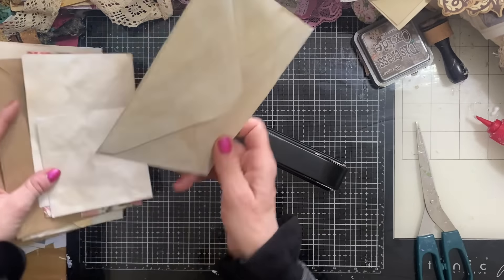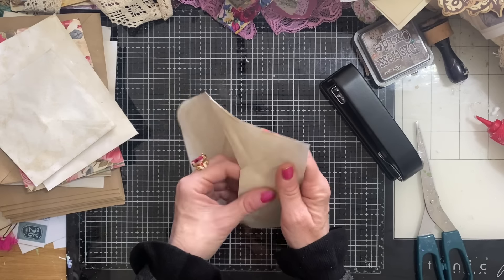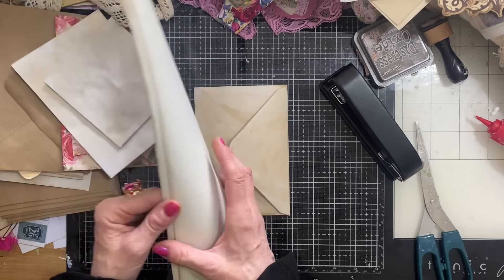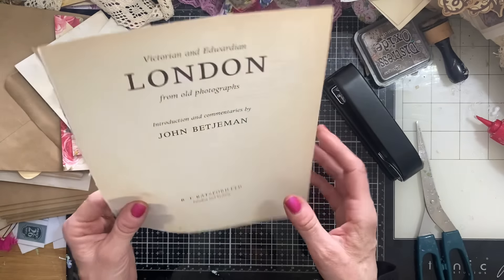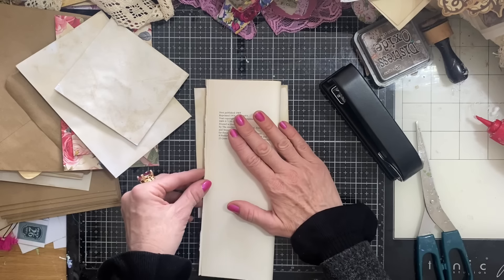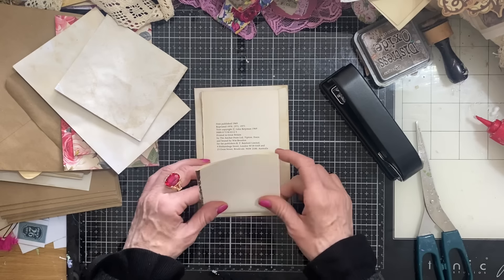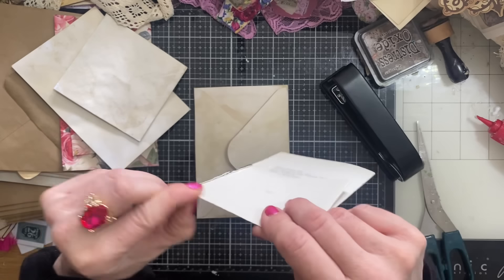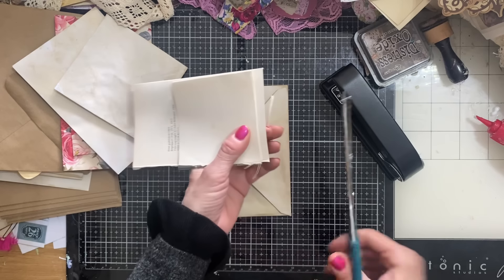Let's take, first of all, one of these. This is just a coffee dyed plain envelope — I've just coffee dyed it and that's all it is. So I'm going to take some of my paper. For example, this was the fly sheet I was talking about. You could have this then to form pages. I'm going to fold mine like that, and you just want to take your pages obviously smaller than your envelope. I'm folding mine and then going to use my folds as my guide for where to cut.